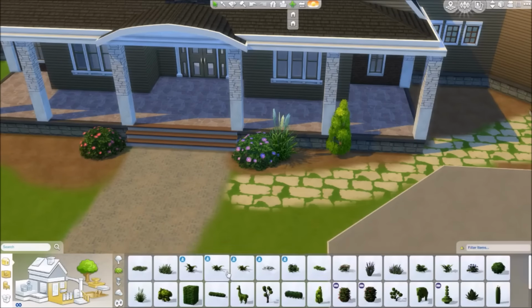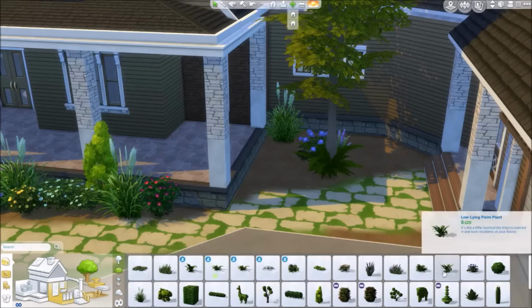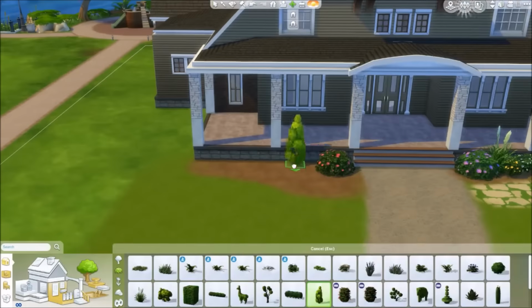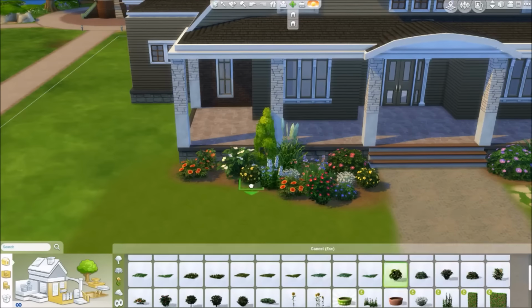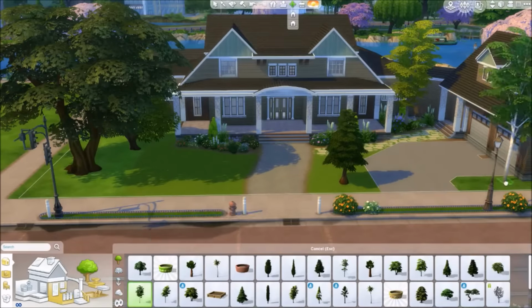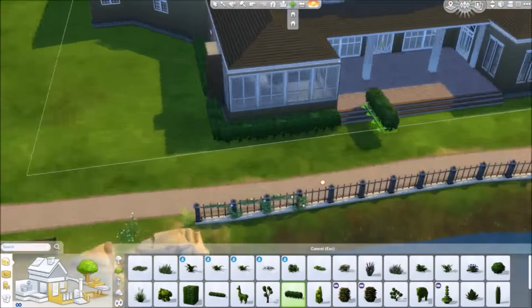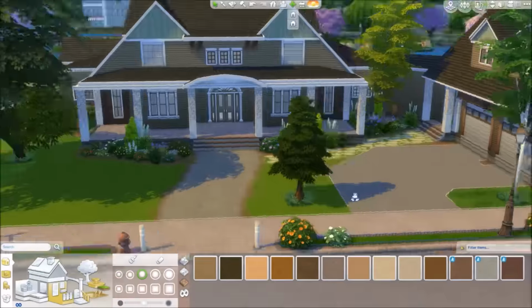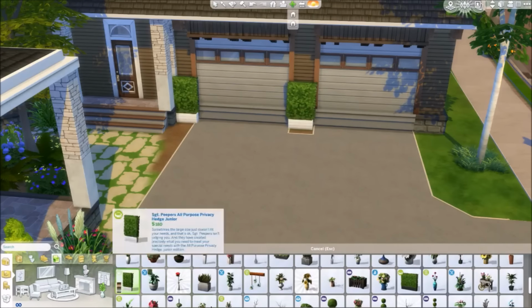As far as the gardening in this house, I know I totally switched subjects there, but the gardening is kind of basic. I didn't want to go too overboard with the gardening because it can take a really long time if it's really intricate. There have been many houses where I've gone completely bonkers with the gardening. And if we're being honest, most normal houses that you see in real life don't have super intricate and crazy gardening. They just have basic little areas with their flower beds and trees, but they're not super crazy. So that's why I stuck with something slightly simple but pretty. I think it's pretty, so I hope you guys like it.